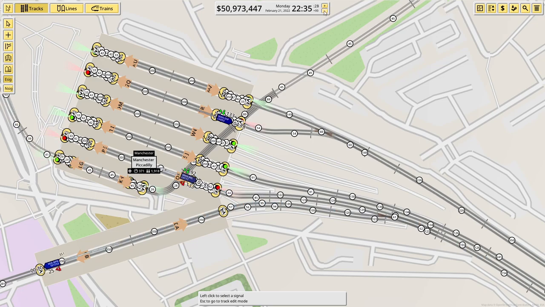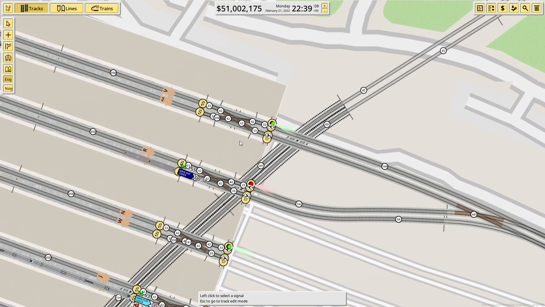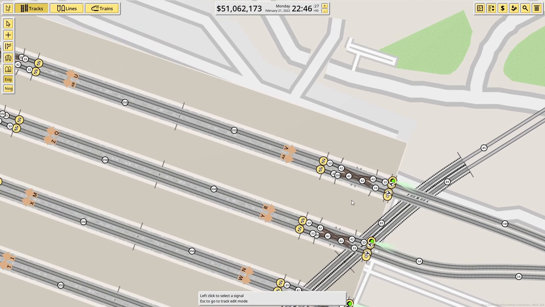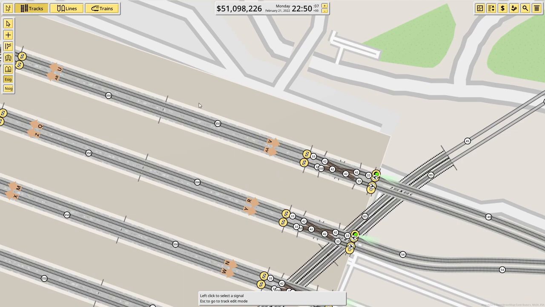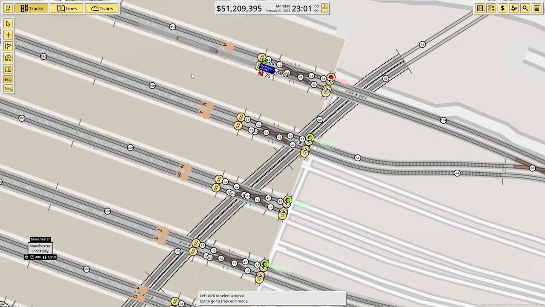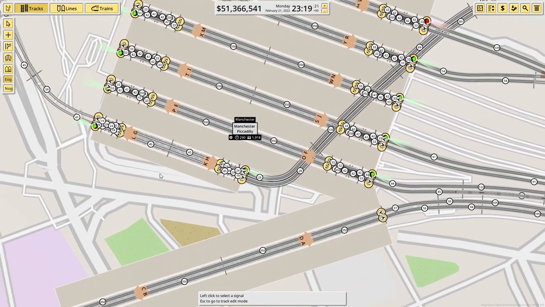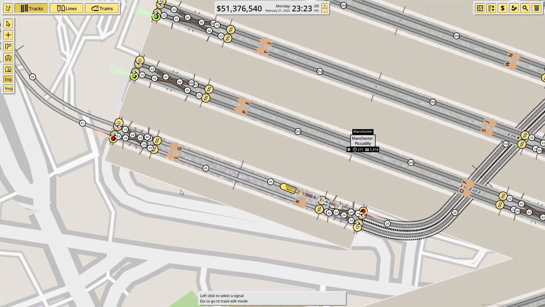If we slow it down, or we won't slow it down because we're making some money, if we zoom in, you'll see that we've now got crossovers before the actual platforms, which is suggesting to me that we can make use of both platforms. Now, I've not experimented with any of this yet. We shall see upon getting some things going. It seems like they're only using one platform. Maybe we have to, like Transport Fever, tell them to use the other platform manually. I don't know. But as you can see with the Metrolink, they seem to be behaving. You can have multiple trams in at the same time.